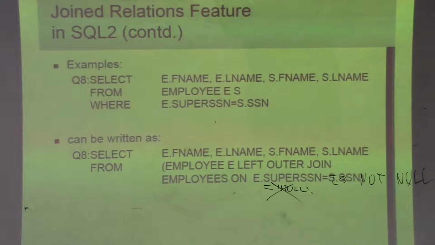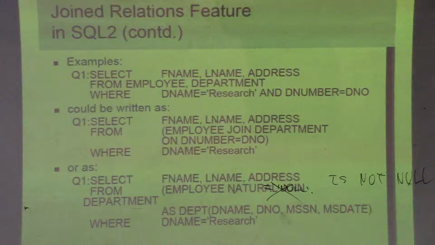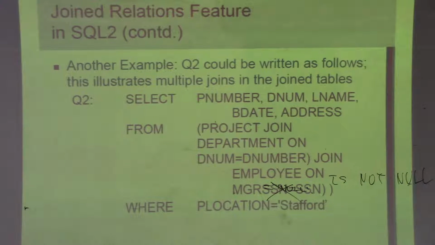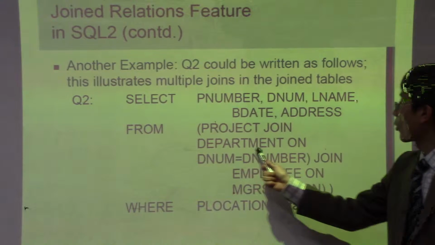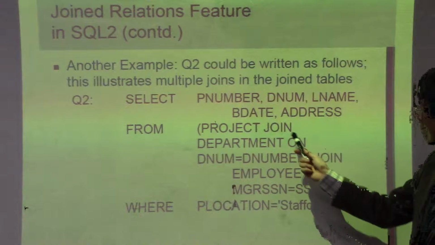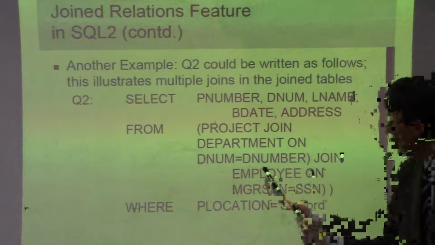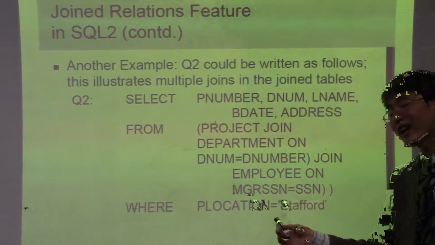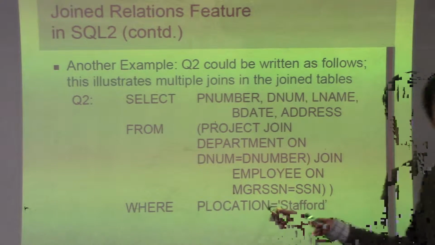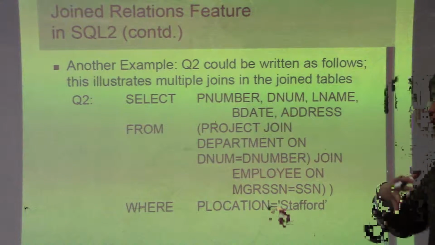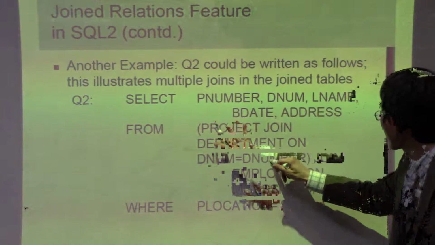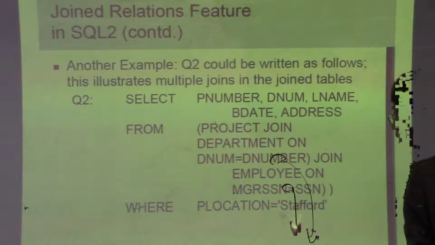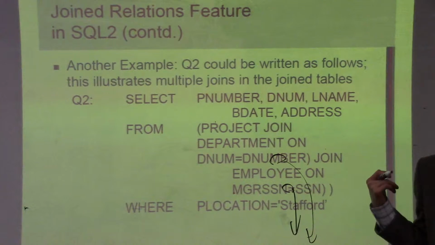Okay. So join condition, we already learned. This is the traditional way. When you join the table, project joins with the department with the join condition. And when you join another table, join with the employee on this join condition. Then you put only the selection condition in the where clause. However, most queries use the contemporary way, where only the table names are in the from clause, and this one moves to the where condition. That is a more popular way and easy to understand.